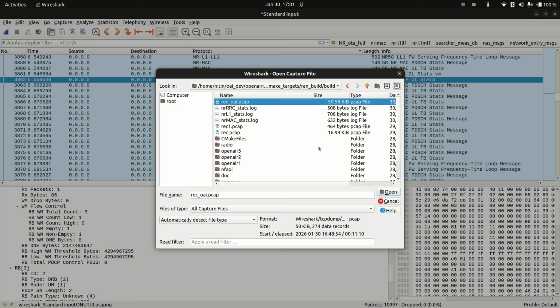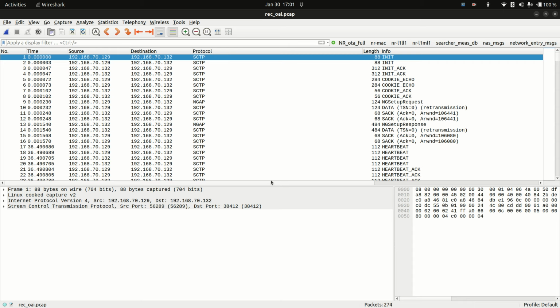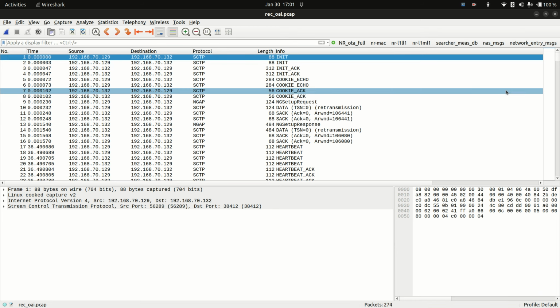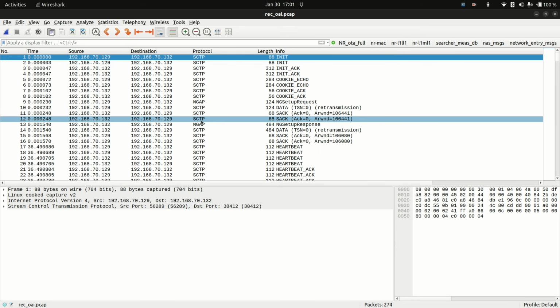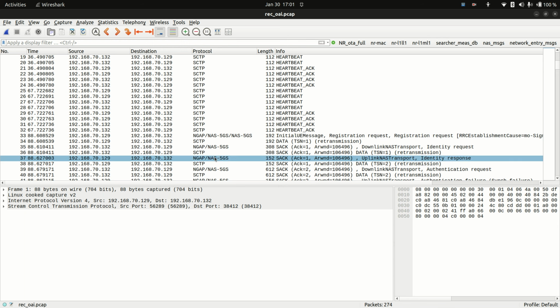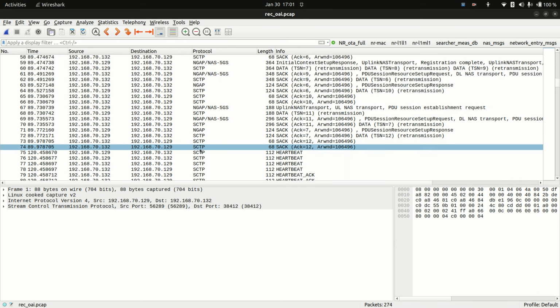Okay, so this is the PCAP file, right? So here you can see these are the messages between core network and RAN, all that HTTP and the 5GS messages are there, right?